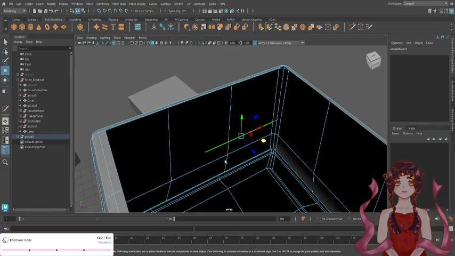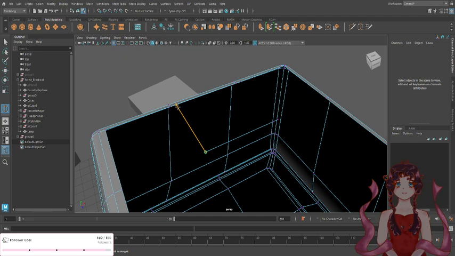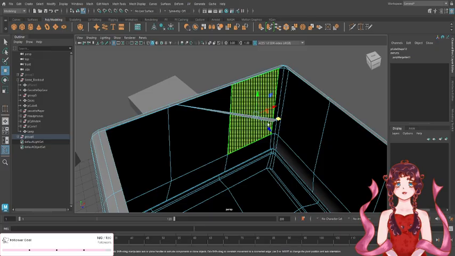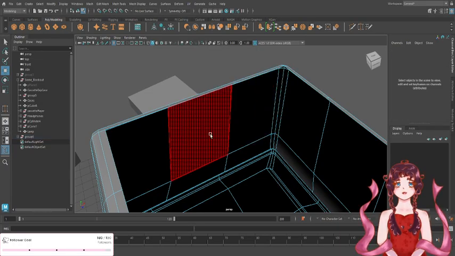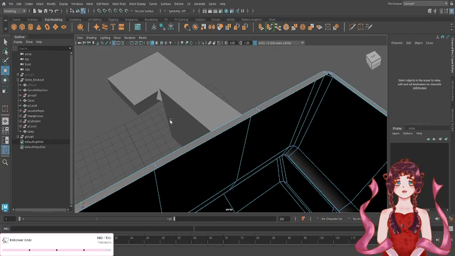Let me just... Let's just weld these, you know. It'll be okay. Okay, so now that that's connected, can I just go here and go to faces, and then just select this and delete it? Okay, cool. That works.